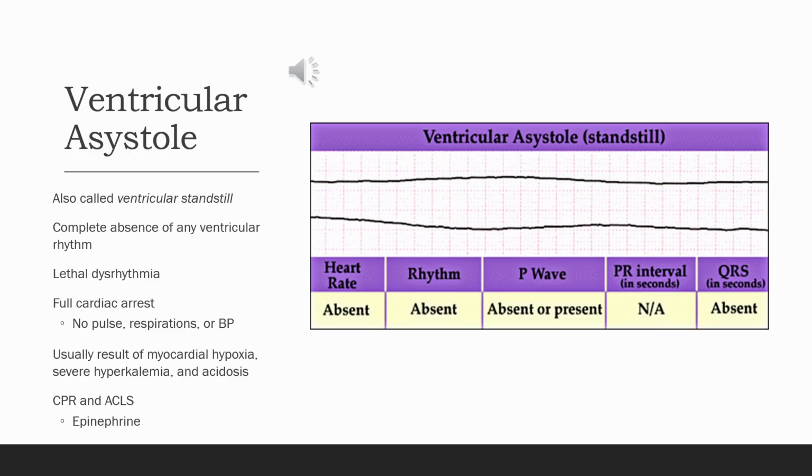So, causes of asystole. Asystole is commonly caused by severe myocardial hypoxia, which is oftentimes a consequence of advanced heart failure or prolonged cardiac arrest. It may be due to electrolyte imbalances like severe hyperkalemia, acidosis, and different metabolic disturbances, and severe conduction blocks, where the atrium may still be able to produce P waves, but those signals don't get through to the ventricles.